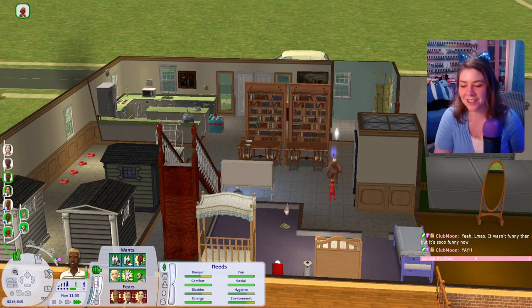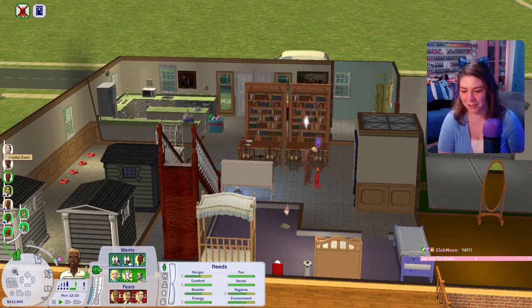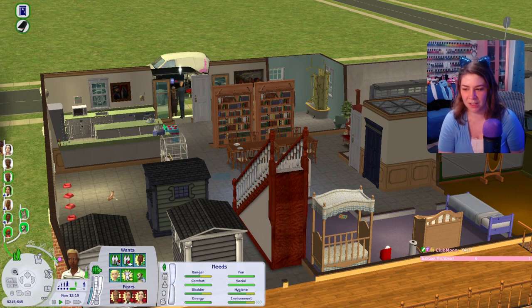No, she lost a charisma point. The heck? Oh, no. Okay, you have to stop interacting with your child, Kronk. I'm sorry. It's time for Grandma and Grandpa to take over. It's time for them to take over. I don't think Kronk's gonna get the promotion today, but Aspen might.